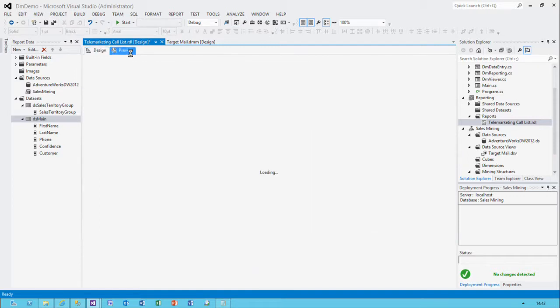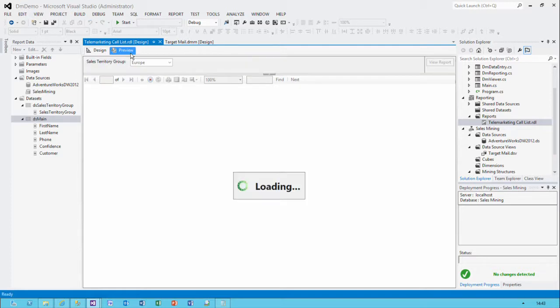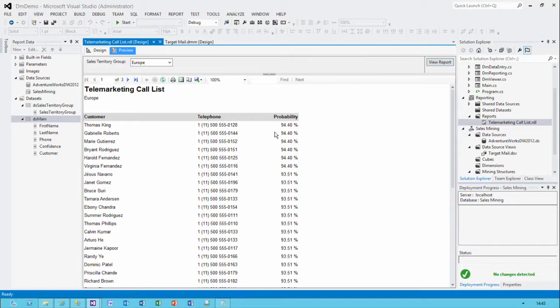So then to preview this, it will default to Europe, but we'll have a report parameter at the top, and here is the data mining query being executed by the report server and the results being rendered back in this HTML report. So an effective way to convey data mining results, and one that's very, very straightforward if you know how to build a report like this, is that you can embed reports into applications. So perhaps your effort is just have a query through a data set, bring back the data mining result, publish the report to the report server, and then embed a report viewer control into your application.